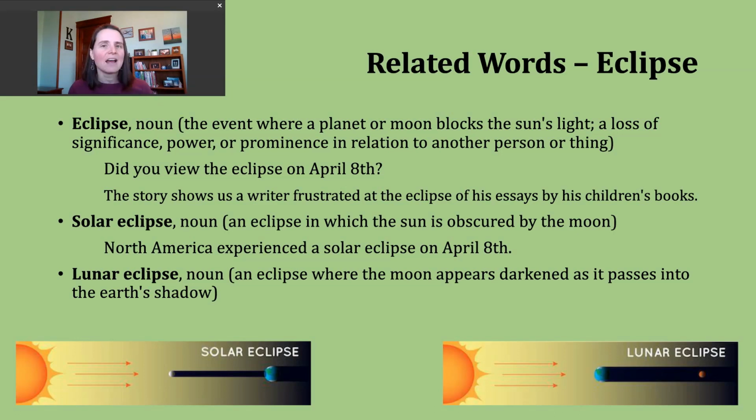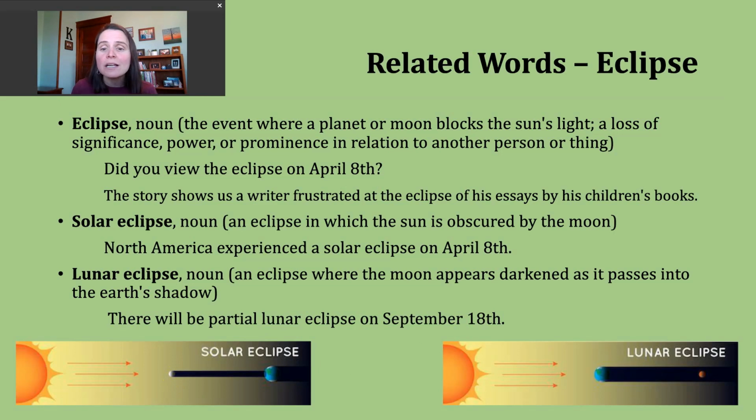I've got a picture. Now these are, I don't think, to scale in size, but I'll kind of bring my highlighter down here so you can kind of look, right? Here's the sun, right? And here's sunlight going towards our planet Earth. But at some point, it can be blocked by the moon, right? This is something that happens, I think, about every 18 months. So an example of this, North America experienced a solar eclipse on April 8th, right? This will be very true, especially if you're watching this video after April 8th.